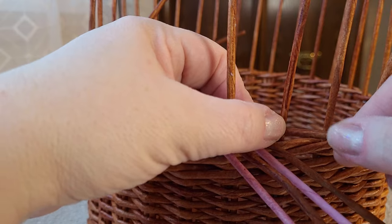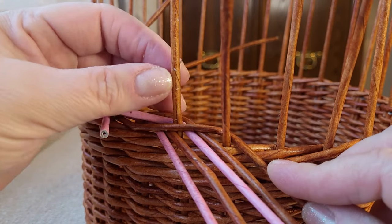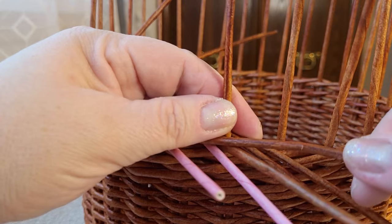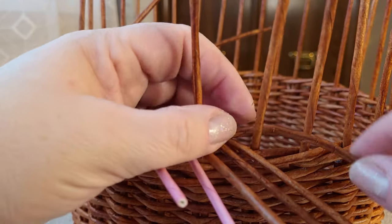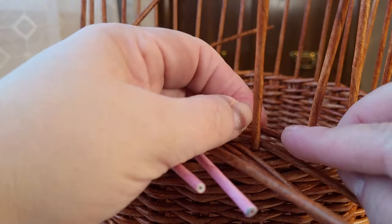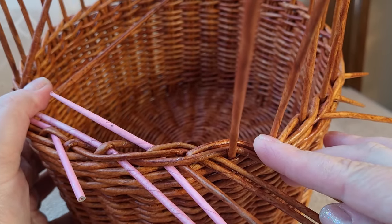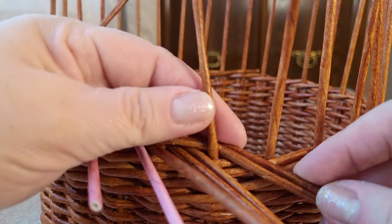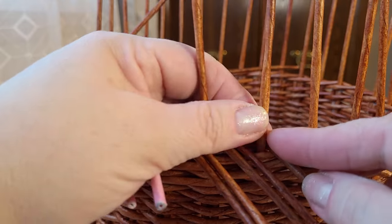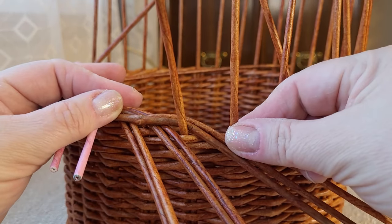Take the leftmost weaver and place it behind the next stake and out to the front. Place the previous stake behind it and to the front. Make sure you put it behind, not on top of the weaver. Repeat this step with two more weavers. Now we have three pairs of weavers at the front.